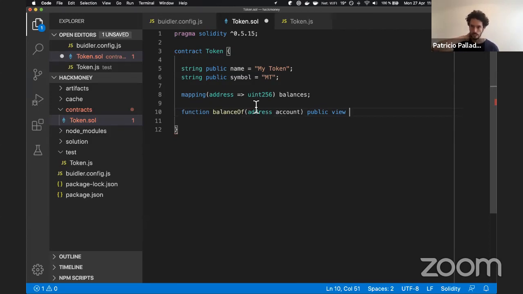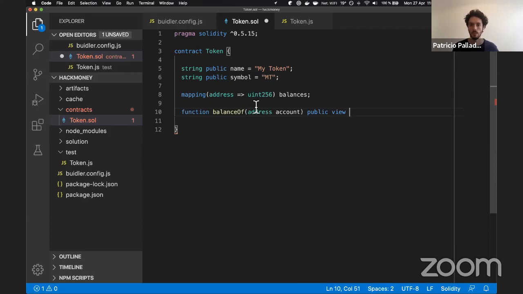The good thing is that if we make a view function, we don't need to send an Ethereum transaction to run it. We can just run it without the transaction and get its return value, and that's it. So we don't have to wait for it to confirm, and we don't have to pay for its execution. The way this works is that the node you are connected to just runs it for you, gives you the return value, and doesn't broadcast any kind of transaction to the network.